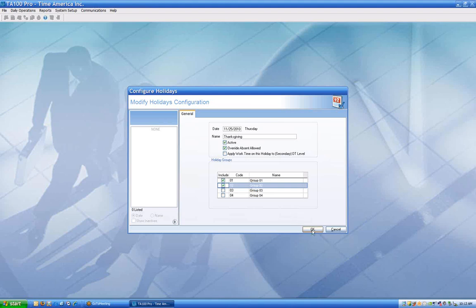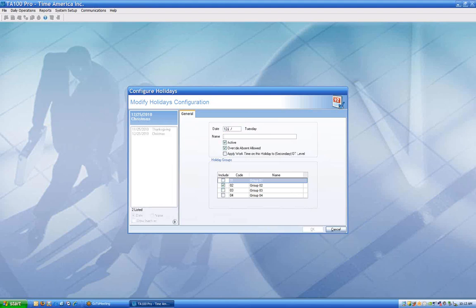At the bottom, I'll click OK. And now when I go to add again, let's say Christmas this year, Christmas is actually going to fall literally on the 25th, which happens to be a Saturday. So we'll say Christmas, active and override. It does indeed receive a secondary overtime rate. But remember, only one of my groups is actually going to get it on the 25th, and that's going to be Group 2. Group 2 being my 24/7 employees. So I click OK there.